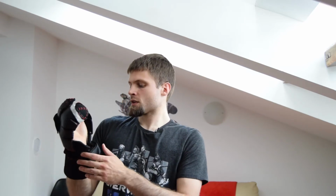The thumb mobility is very nice. I like it. These are relatively new, so they're still a little bit stiff. The wrist protection is just padded cloth, and I actually prefer that to the sparring gloves. So it's basically like, I don't know what to call these. You have the hoof gloves, you have the mittens, and this is like the index finger glove, I'm going to call it. And I like it a lot.